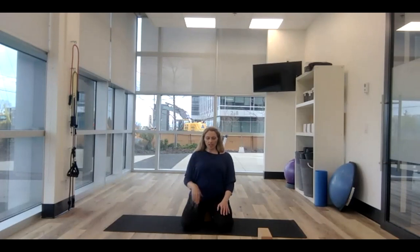Good. And our gaze can come down onto the floor. Deep breath in, lengthen through the crown of the head with the inhale. And as we exhale, root those sit bones down into the mat. Good. On the next inhalation, we're going to bring our gaze to where the ceiling meets the floor. Inhale, and as we exhale, now we're going to drop our chin all the way down towards our chest, towards our sternum. This is the bone in the center of our chest. Dropping our head down. See how that feels.